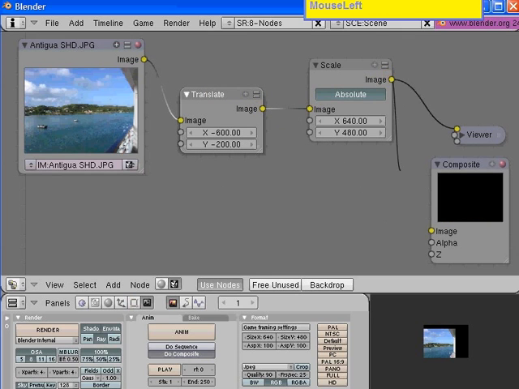And now you can see what's happened is it's taken this whole image, shifted it the way we had just left it, but now it's going to scale this whole thing down, the resulting image down, to 640 by 480, and the entire image, when it's offset and shifted down, actually is off the page. This checkered background shows you that you've exceeded the limits of the image and you're now off in dead space.